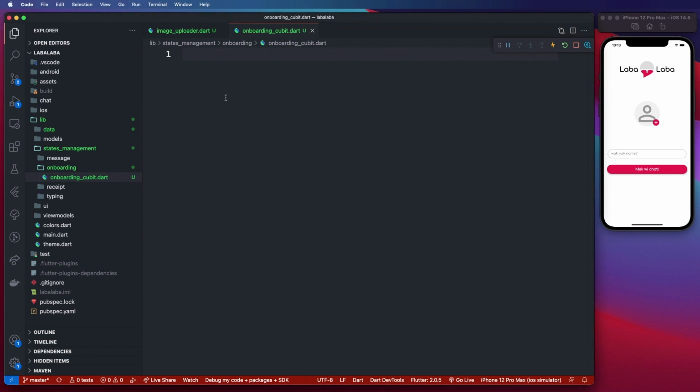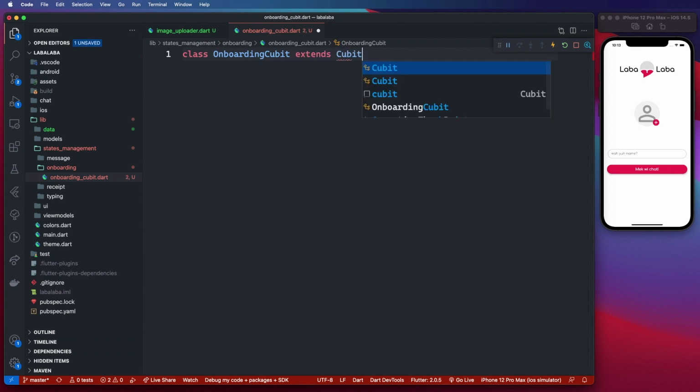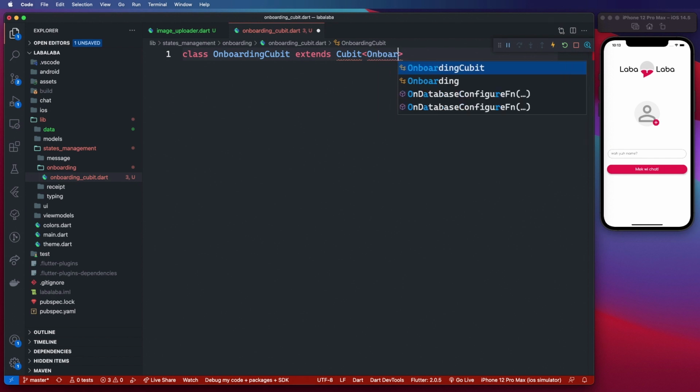So here I'm just gonna say onboarding Cubit. This will extend Cubit, and it should be of type onboarding state.